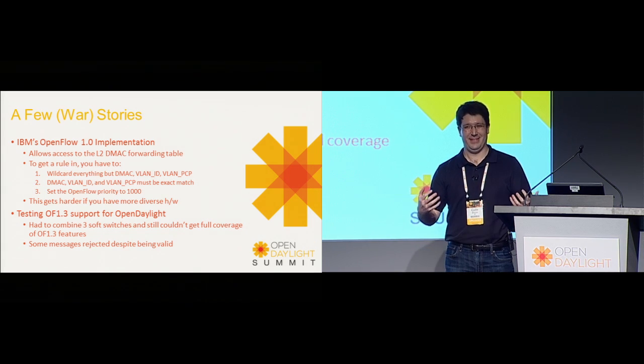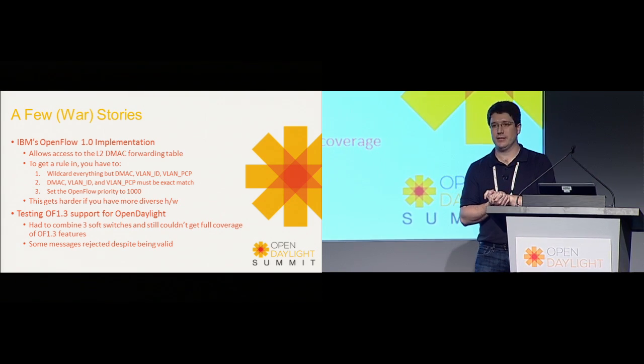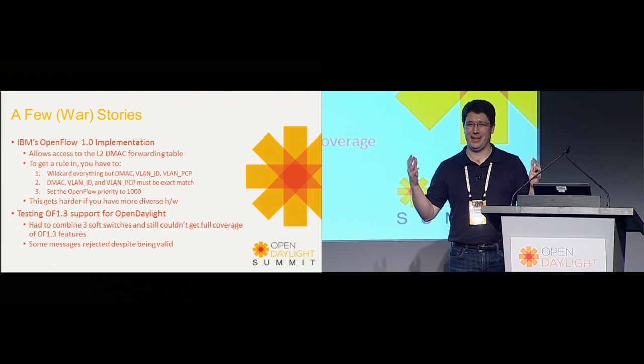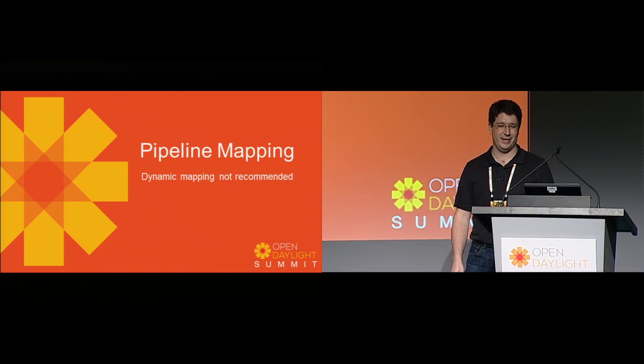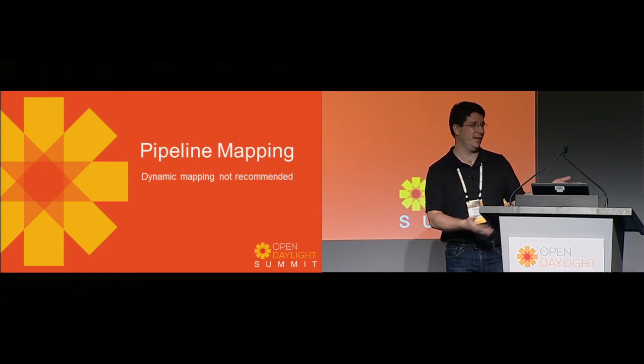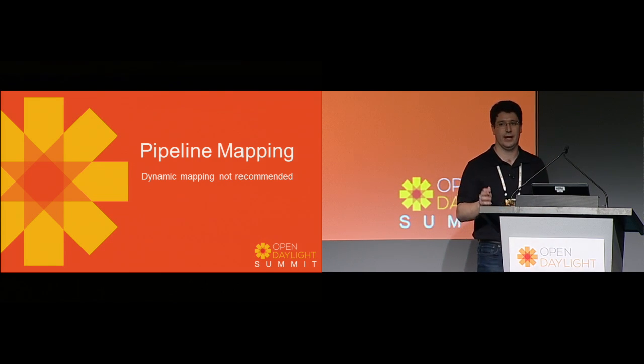So this is the state of affairs in OpenFlow 1.3 and this trying to expose hardware. And so this is a real problem. It's not one that I made up. And Curt has done a huge amount of hard work playing around with this. And I'm going to let him talk a little bit about pipeline mapping and leading you into TTPs, which is our approach to try and attack this.